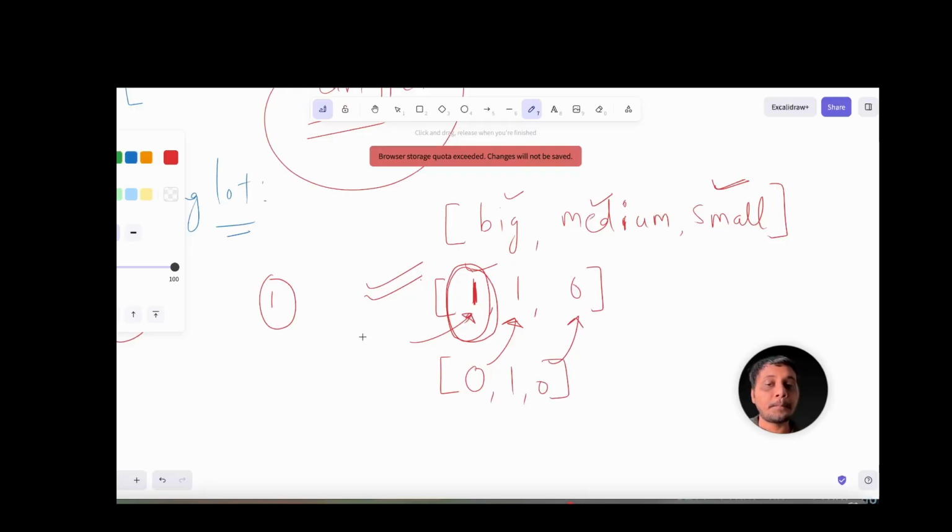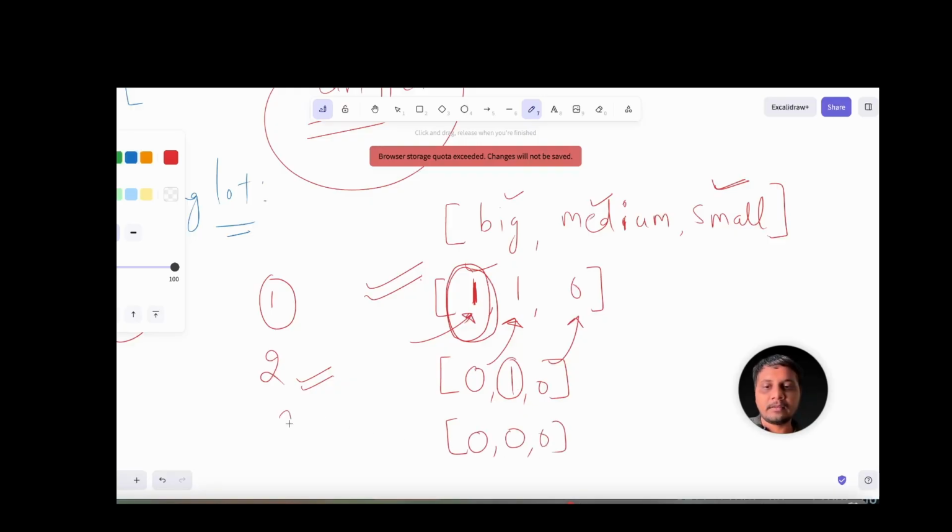Now I say park a medium size car. Now I move here, check if there is an available spot. Here there is one spot available, so I park my car there, and that spot is occupied, and I return true.